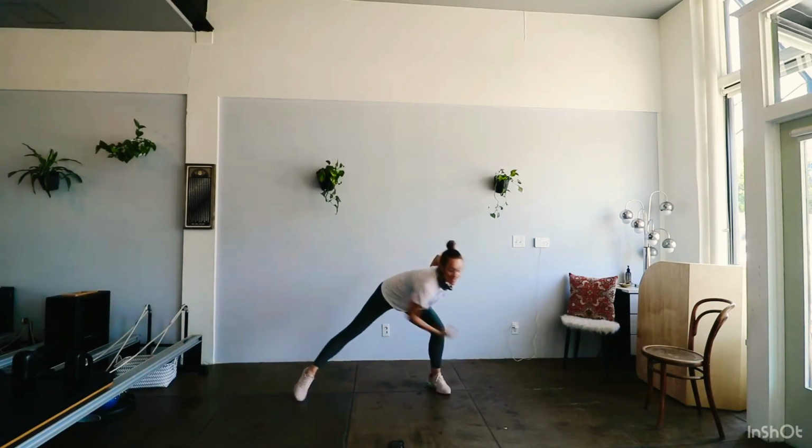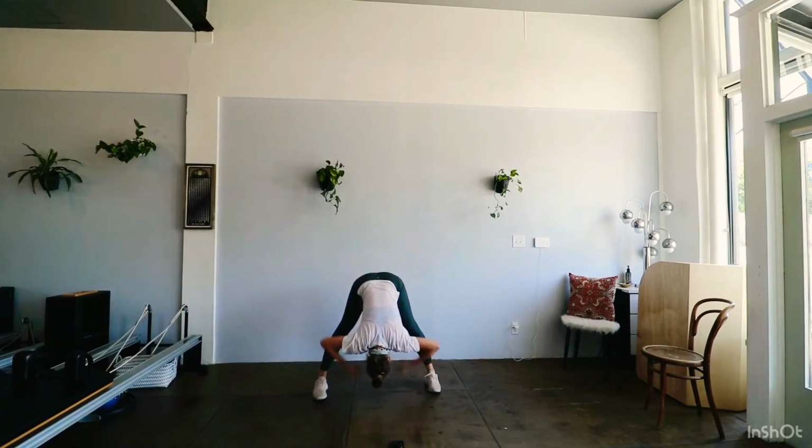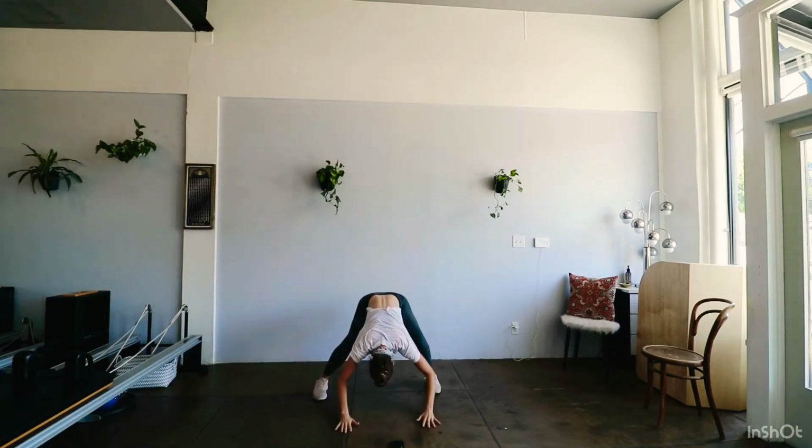Eight, seven, six, four. Last one. Let it go. Down. Shake it out. Shake it out. Bend those knees. Let the hamstrings relax. And stretch the legs.